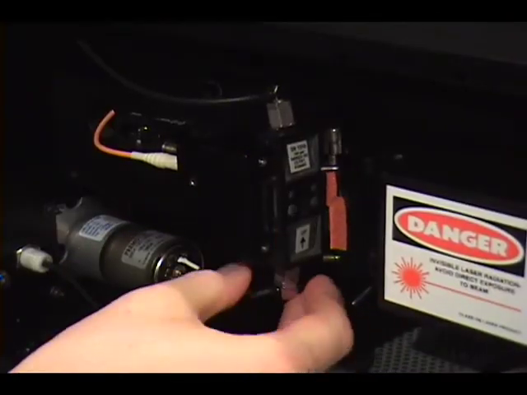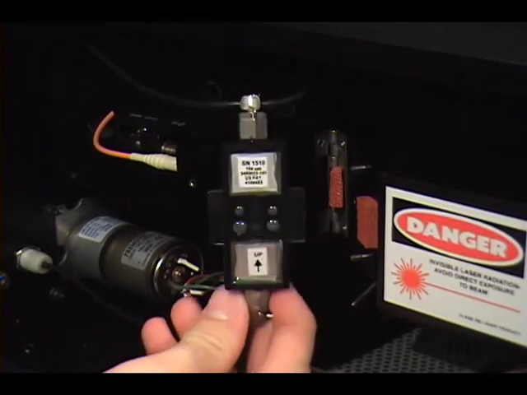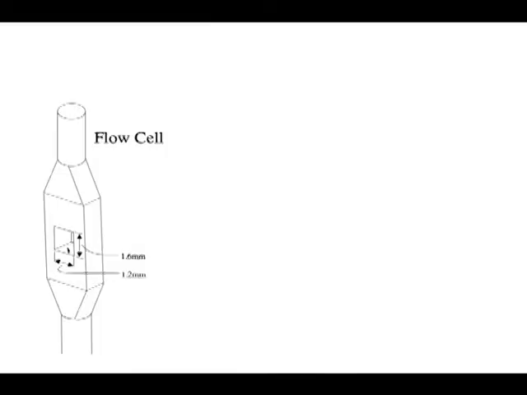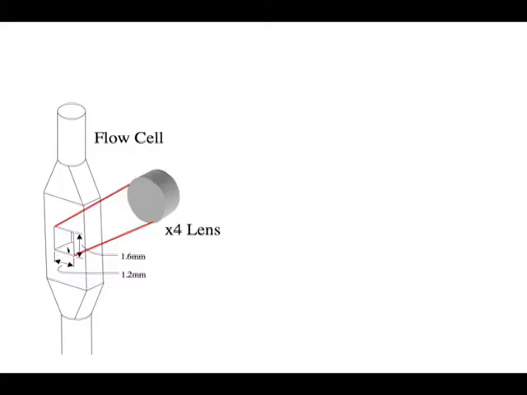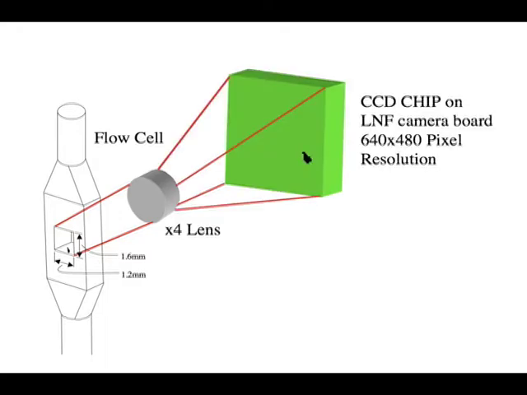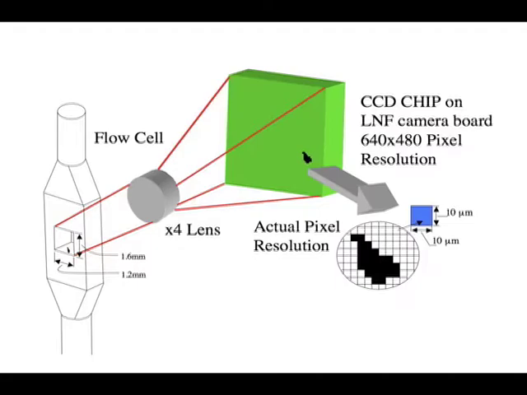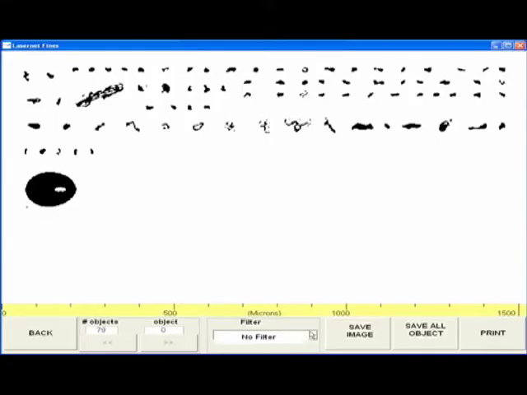The flow cell consists of two sheets of glass with a 100 micron gap between them. As the sample passes through this gap, the laser diode illuminates the sample and an image of the flow cell is magnified by a lens. That image is projected onto a CCD chip where the particle images are then sorted via the specially designed algorithms in the software.